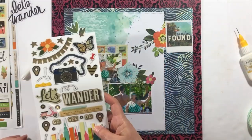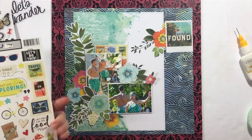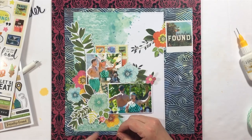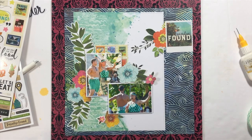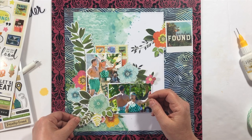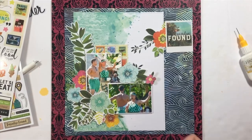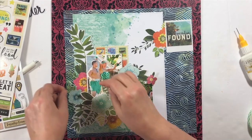I have a lot of the die cut pieces I like on here now, and I'm going back to look at the sticker sheets. This kit came with chipboard stickers as well as flatter cardstock stickers, so I'm looking to see what I can include. I thought I would have to hide the edge of that yellow flower underneath my photo because it was cut from a corner — it's not a complete flower — and I wanted to find a little tiny flower sticker to stick over the edge and hide that.